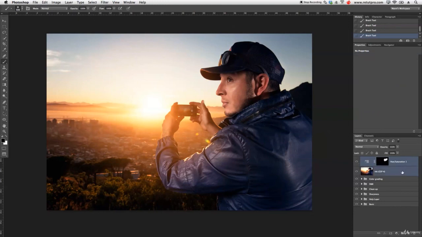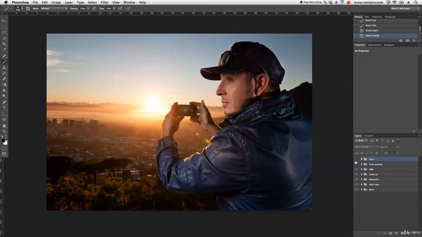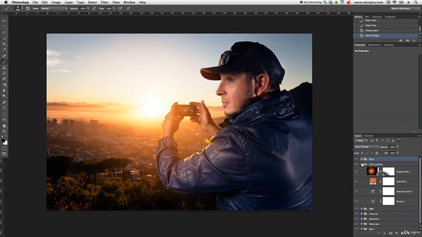And now I'm also going to create a new group again. Select both with Shift, Command G again. And I'm just going to write here flare, so you guys know that's all about the flare. Okay, great. So that's all for our color adjustments. Again, let's have a look before and after, before and after. Obviously, you also have to do this a little bit stronger and a little bit slower. I did this really quickly, as well as the gradient.